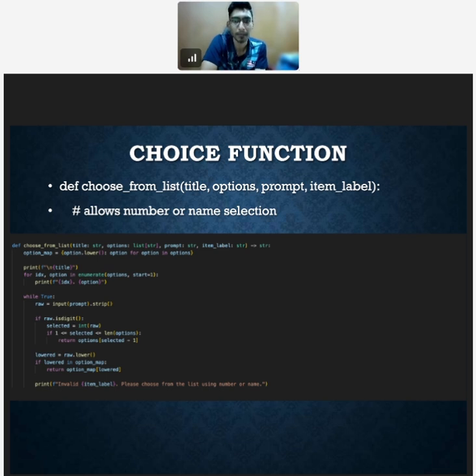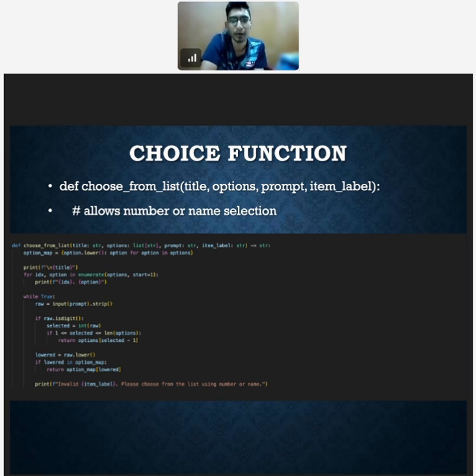In addition to that, I implemented a function called choose_from_list. This function displays a list of options to the user in a numbered format and allows them to select either by entering the number or by typing the name directly.